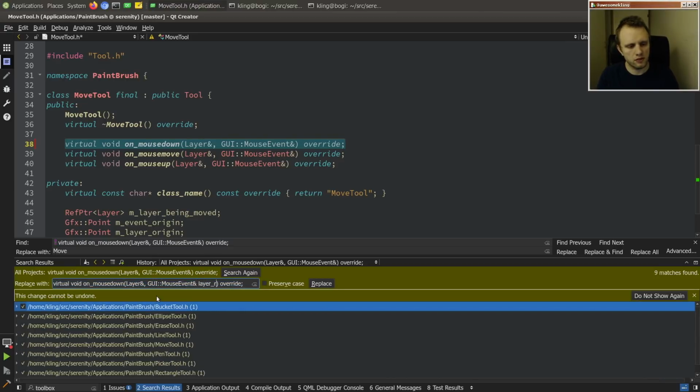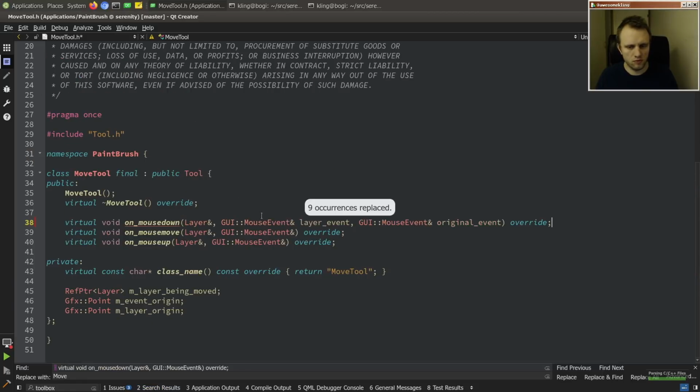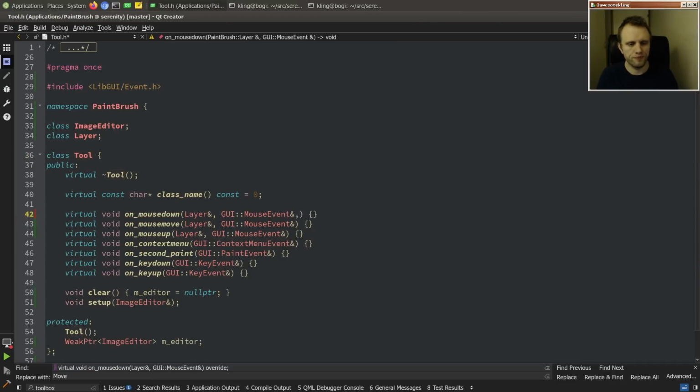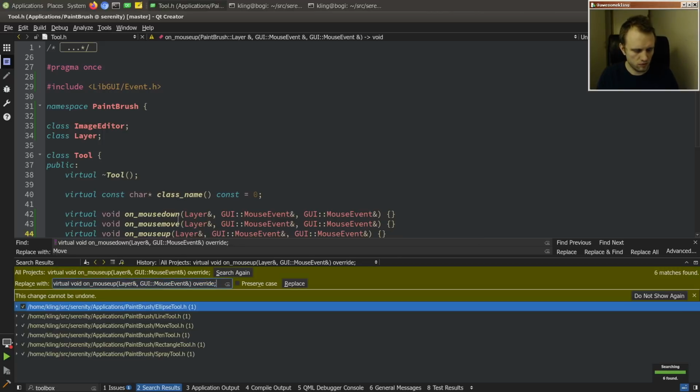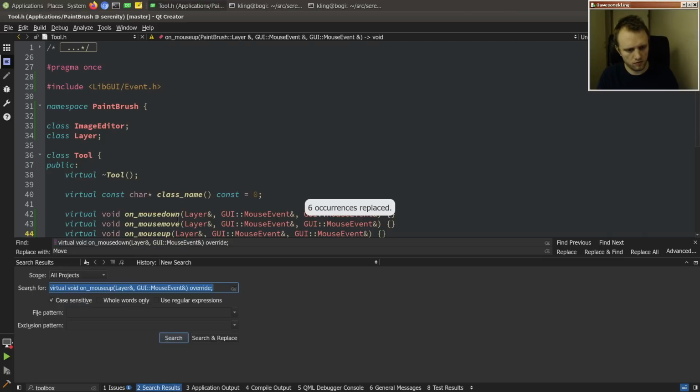So let's say layer event, original event. Yeah, and then we'll do the same for the other guys. So on mouse move.